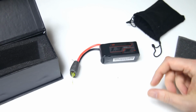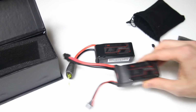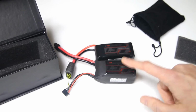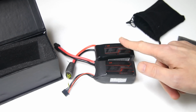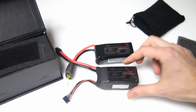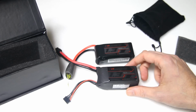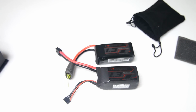Hey, they actually look completely different than the ones I already have. I've got a lot of graphene lipos, by the way. Really, maybe 50 or 60 or maybe even more. So I am well familiar with graphene lipos. However, these have an ace up their sleeve. I'm sure you can actually see the difference here. I'll give you a few seconds.